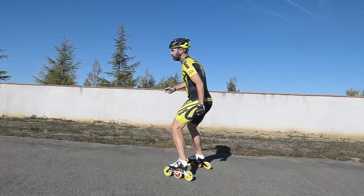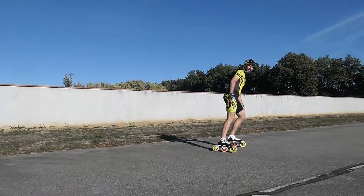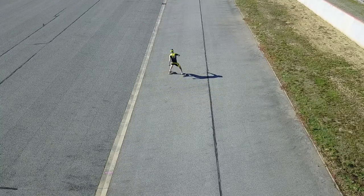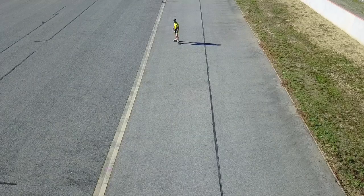When we say hockey stop, you can keep your skates parallel, but it can also be a power slide stop. It's up to you, whichever you prefer. The power slide stop, like I did in the example, is safer in terms of balance. It's easier to keep the balance. But if you master the hockey stop with parallel braking, it also works very well.